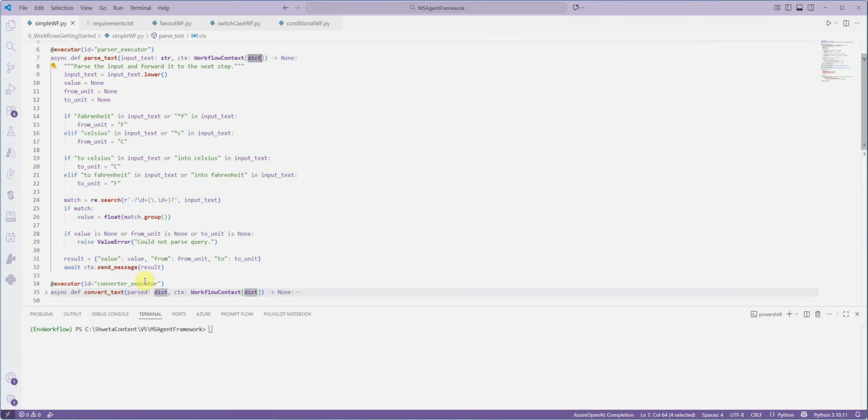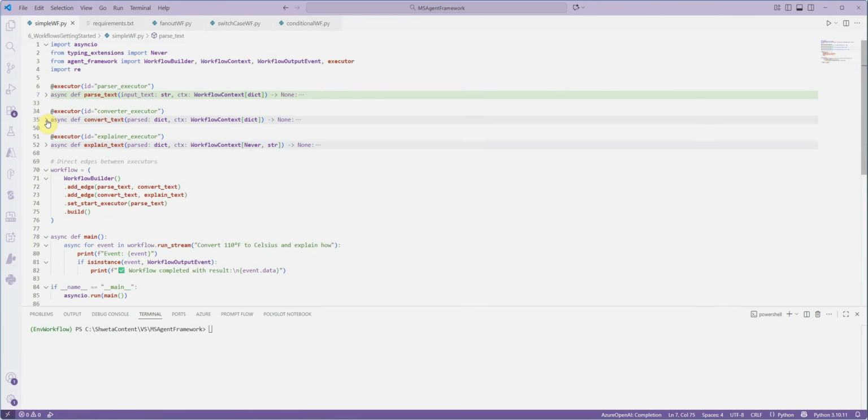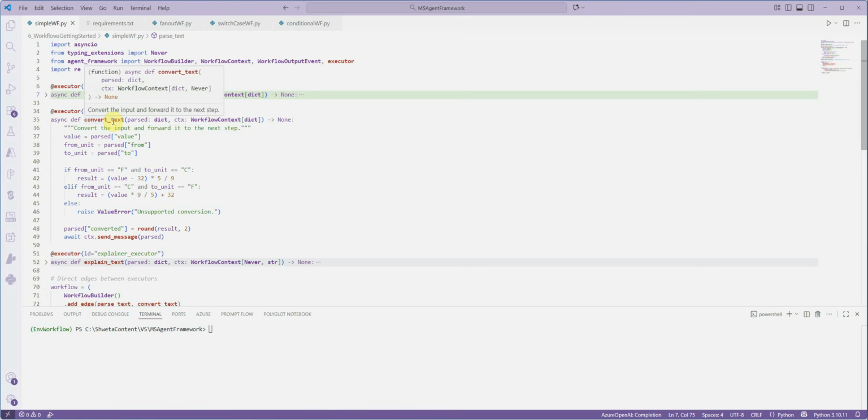Once I have this dictionary ready with value to and from, next I'm going to pass it to the convert text executor. This will take care of the conversion, whether centigrade to Fahrenheit or Fahrenheit to centigrade. It will convert that, and then it will give you a converted variable, which will have the final output.